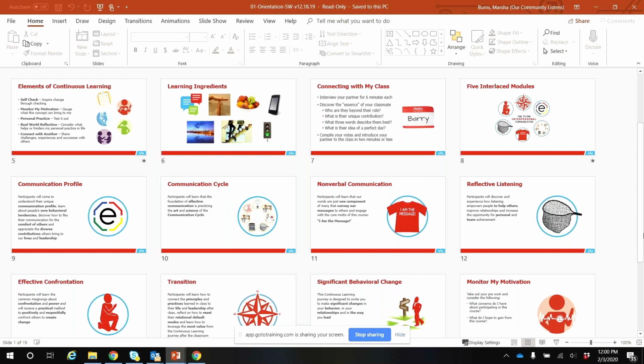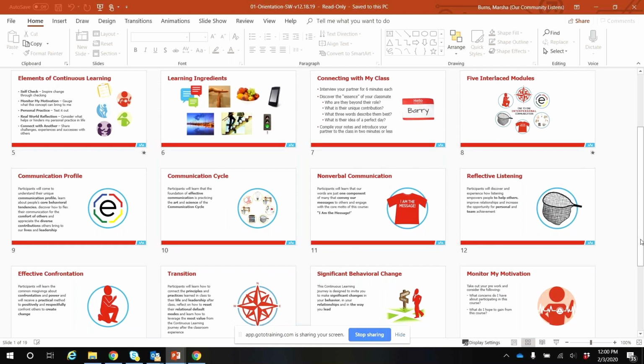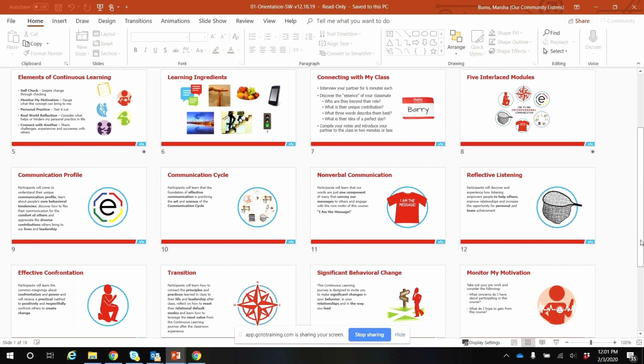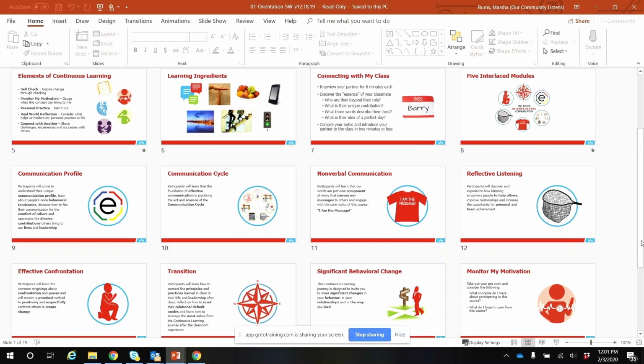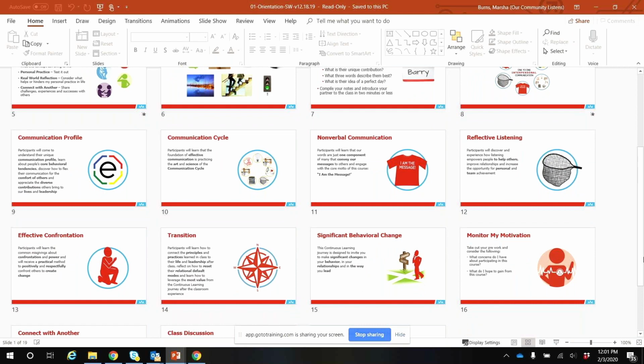And then we go through the modules, the 5 interlaced modules. These are the movie trailers that you are speaking. And what you are doing in this section, all the way through transition slide 14, you are creating in their mind, boy, I'm glad I'm here. This is going to be interesting. I can't wait. That's what you want to create within them.